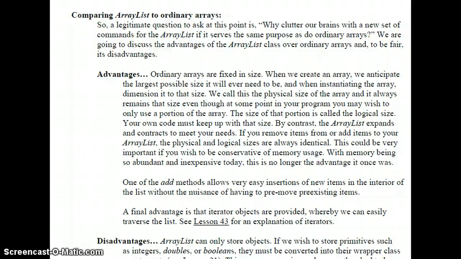So the nice thing about using ArrayList is that instead of being static and only a set number of spots, array lists are dynamic and they can adjust and make as many spots as you need and no more. So it starts off very small, and then the more things you add to it, it grows and adapts with each thing added. Array lists also provide iterators that we briefly talked about in the last lesson.